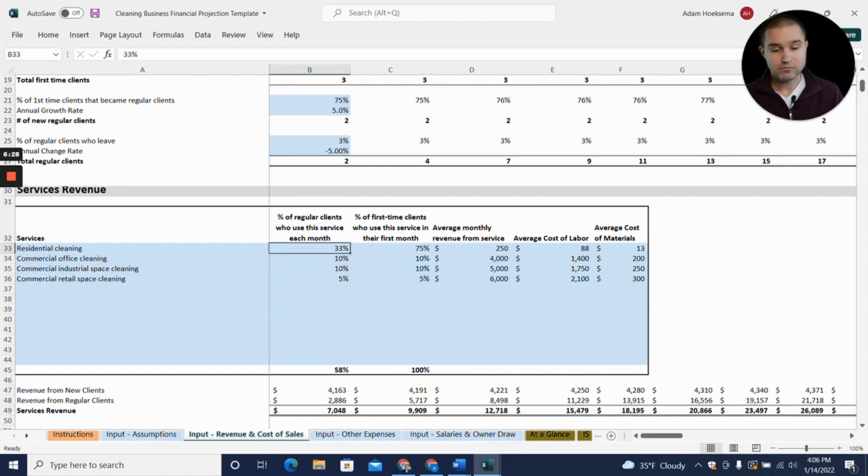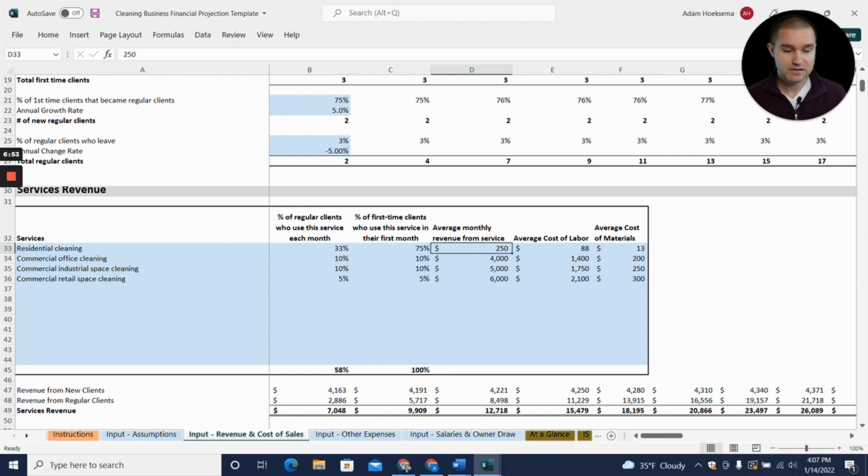So basically what this is helping you do is say, okay, 33% of my active clients are going to use me for residential cleaning every single month. And then what percentage of first-time clients will use this service in the first month.